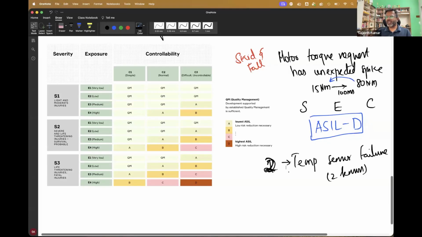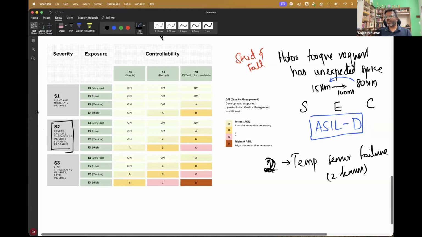Now, in case a temperature sensor has failed, what is going to be the severity? The battery pack will get into thermal runaway, right? If it gets into thermal runaway, what is the severity? Let's assume it is going to be S2, right? It will catch fire, but you can leave the vehicle and run away. Smoke will come first, you can leave and run away. There is going to be cover. So before it becomes more extreme, maybe you can run away. Let's say it is S2.